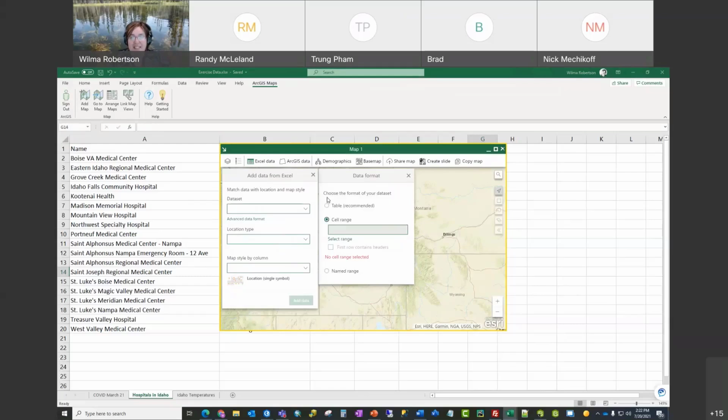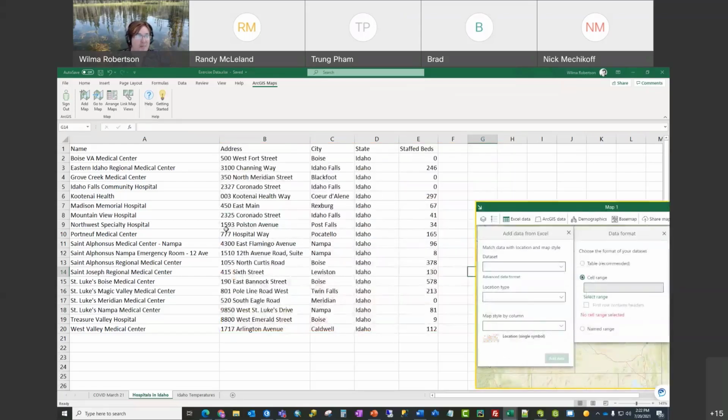On the right-hand side, it says choose the format of your data set, table recommended. So it obviously doesn't quite like the way that we have our data organized here. As a matter of fact, it is not in a table, which is funny because you would think that this is a table, right? So let's go ahead and actually insert a table.